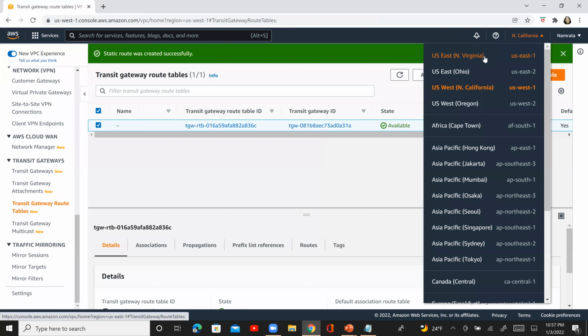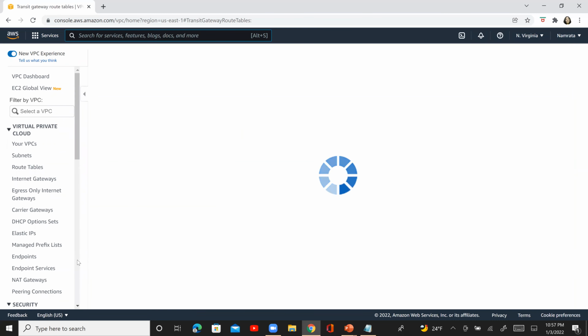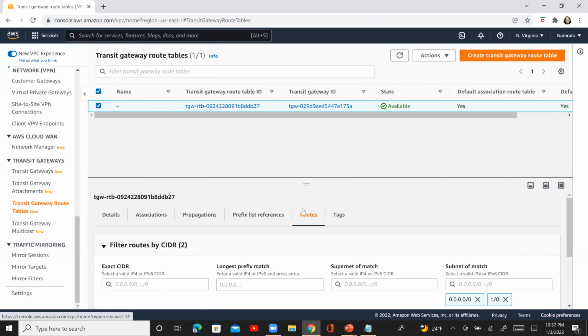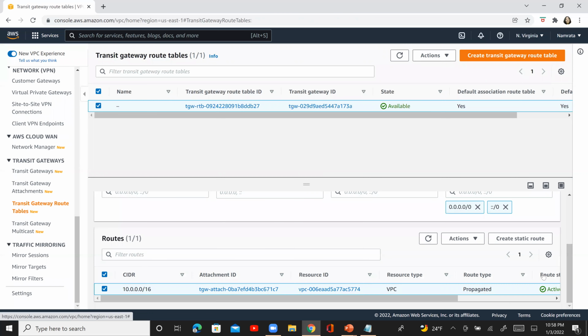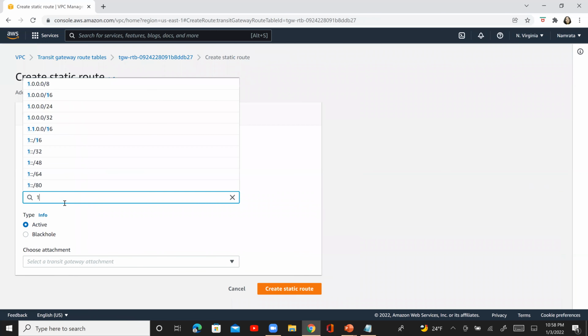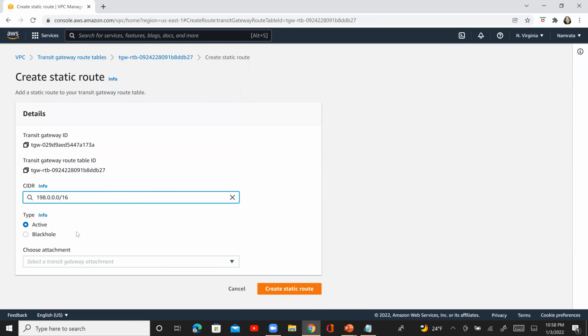Now go back to North Virginia. Scroll down. Go to routes, create a static route. CIDR block is 198. This is North California's VPC.